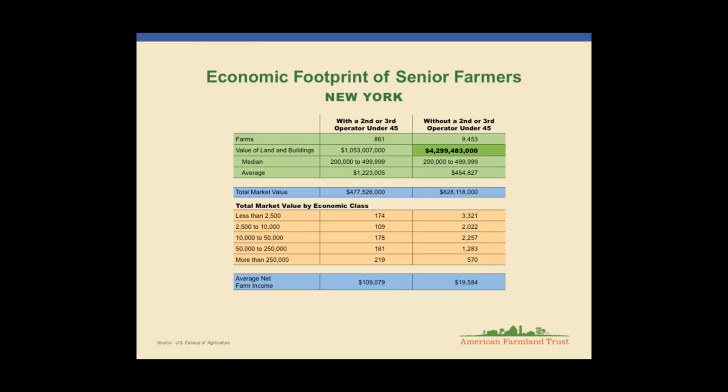And a little bit on the economic classes, it's a little bit of a chicken and egg. Is it because they were a larger farm they could bring on multiple farm operators, particularly young farm operators, or because they wanted a young farm operator, did they go and expand the farm business to be able to bring on the young farm operator? But as a general rule, they are larger and generating more income with those younger farm operators.